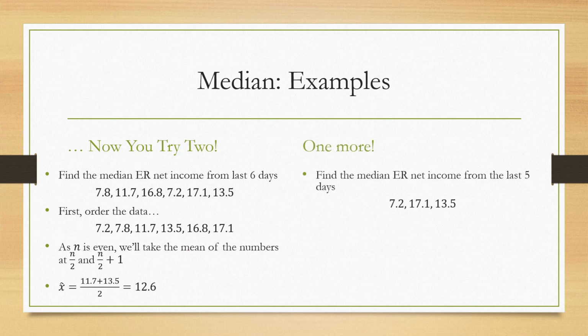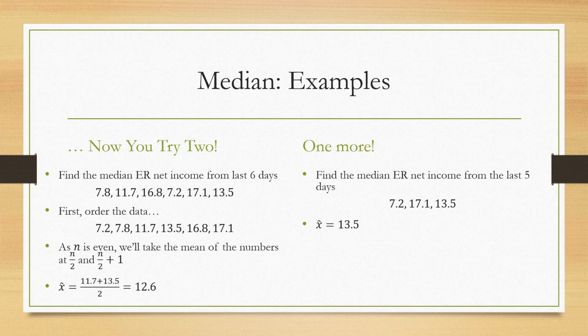One more. Income from the last, I say 5 days here, but I only have 3 days of data. So why don't you go on and give this one a shot. Yes, so n equals 3. I guess that means we shouldn't trust my slides very much. I apologize about that. So n equals 3.